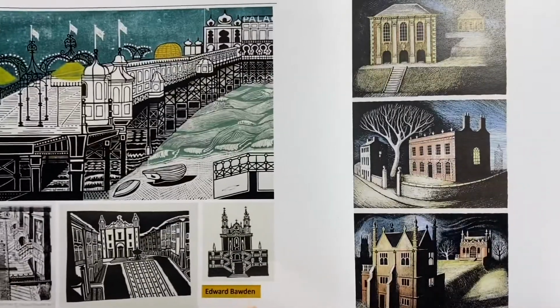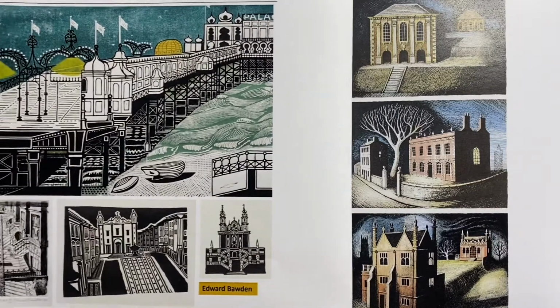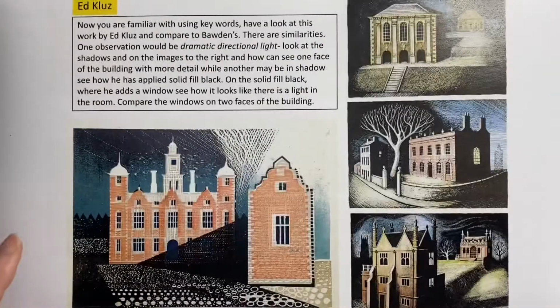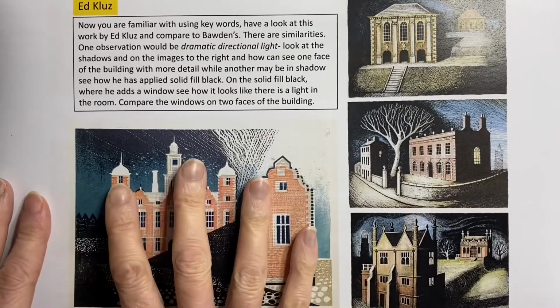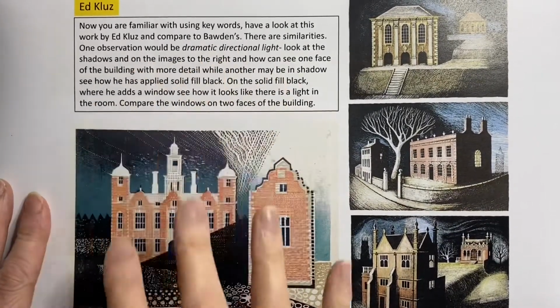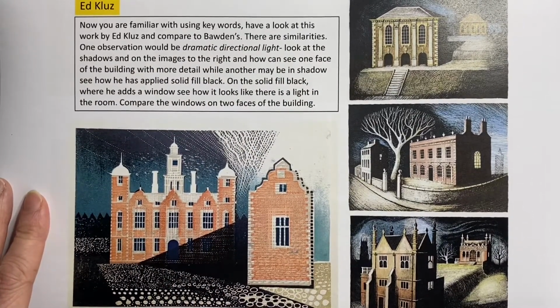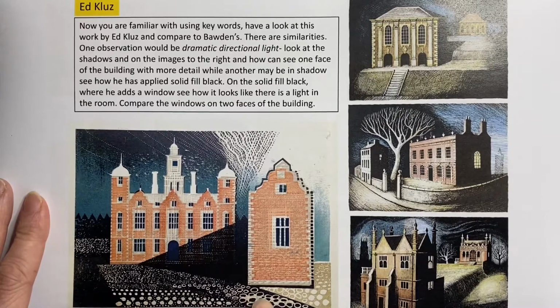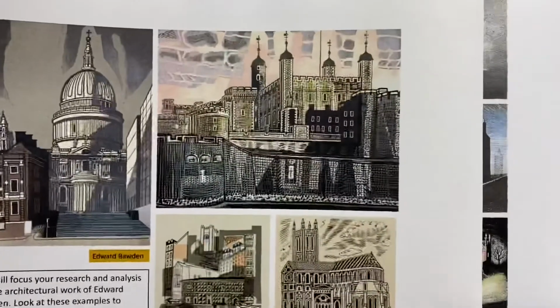Now, I would say there is a similarity in style between these two artists. I would say that Clues has looked at Bawden's work along the way, and there has been some kind of influence. I can see other influences in this work too. This one is face on. I've given you some notes on the worksheet, my observations, and you can have a look at those and see what you think as you're developing your own analysis. There's some pattern that we've seen similar to some of the marks I showed you in the first image. Let me pull that one back.